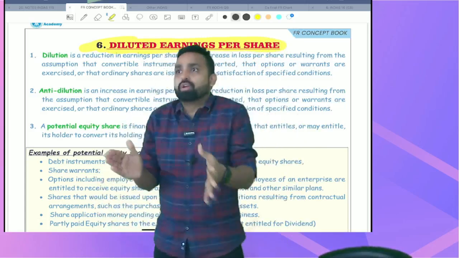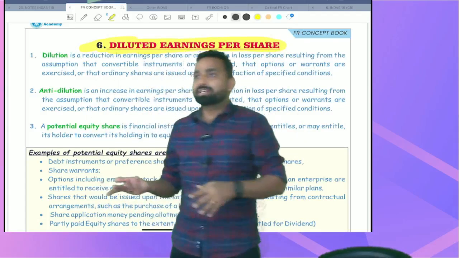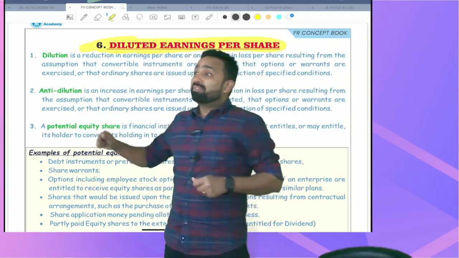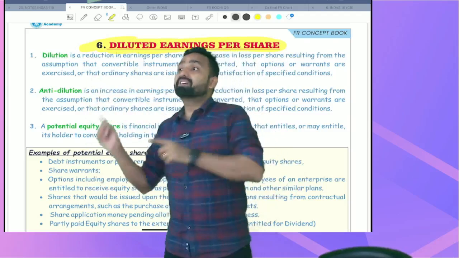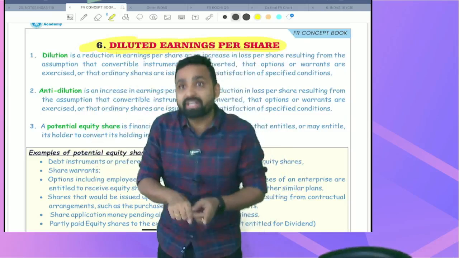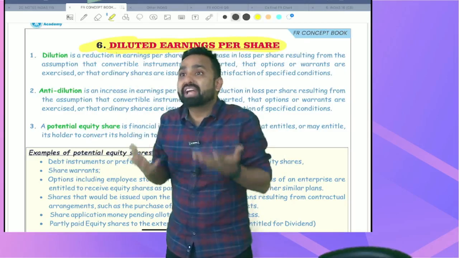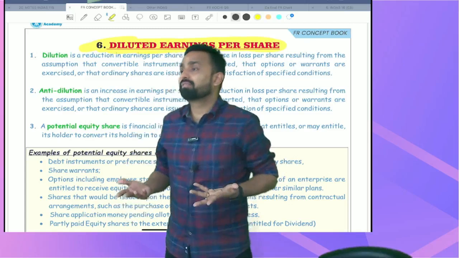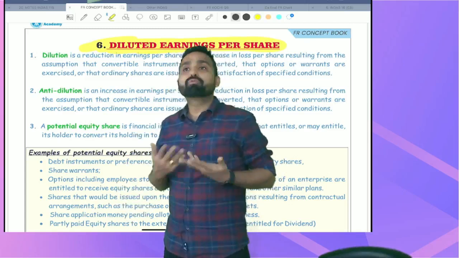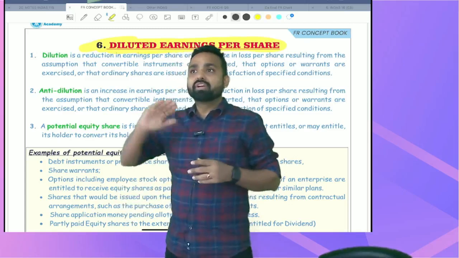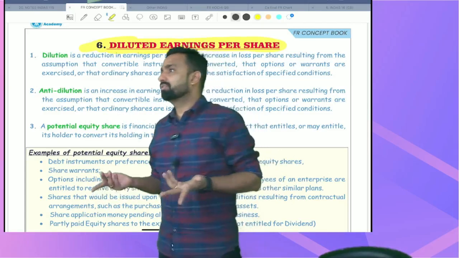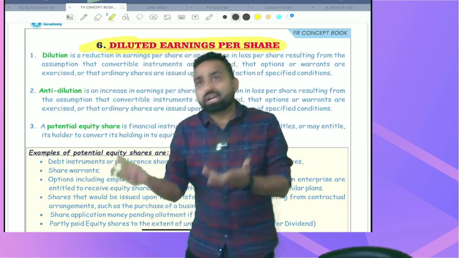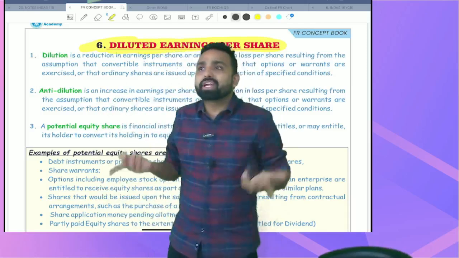This is a general rule. But what is the exceptional rule is when we convert any security into equity shares. Converting any security into equity does not give us additional funds. What would be the entry in that case? Debenture account debit to equity capital. We are not getting the bank account, basically, in conversion. So in the conversion, we are not getting the additional funds.